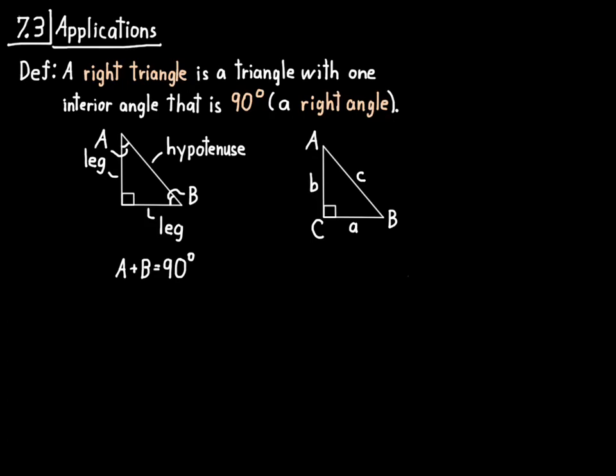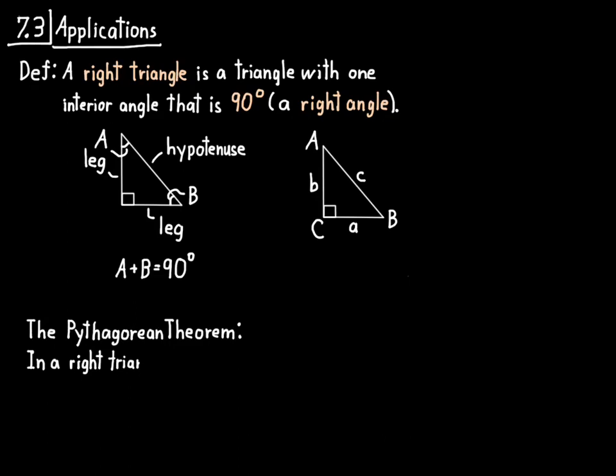And then notice that the side labeled with the little c is opposite the angle capital C, and the side little b is opposite the angle capital B, and similarly the side little a is opposite the angle capital A. That's just a standard way of labeling things, but of course you could label them any way you want, really, as long as you don't use the same label twice.